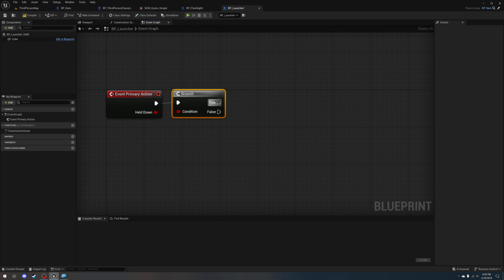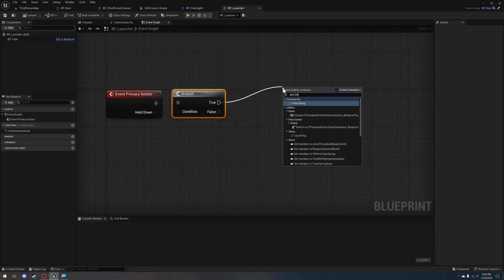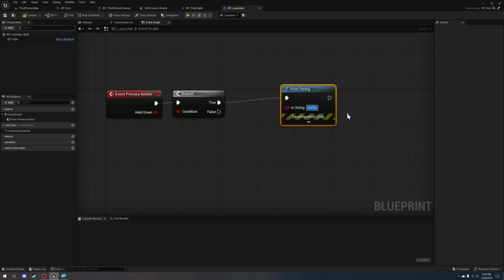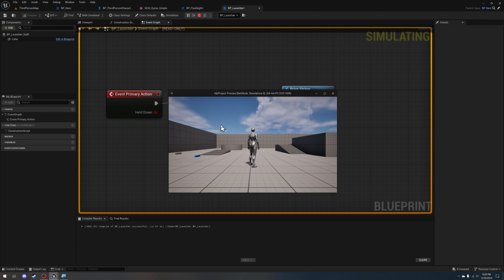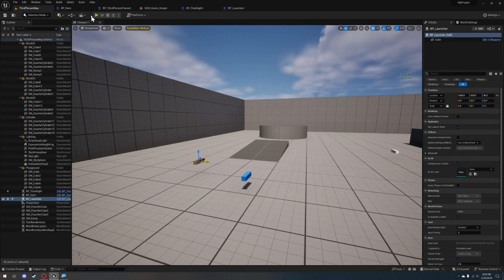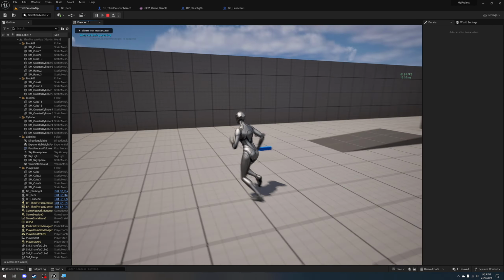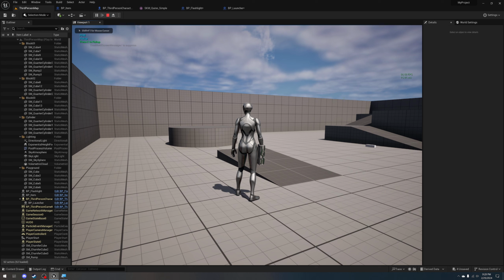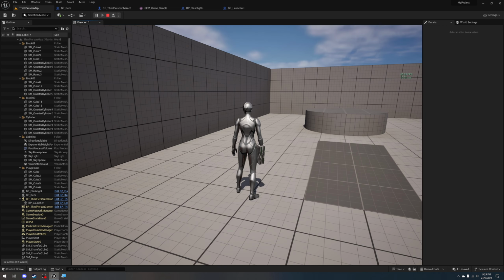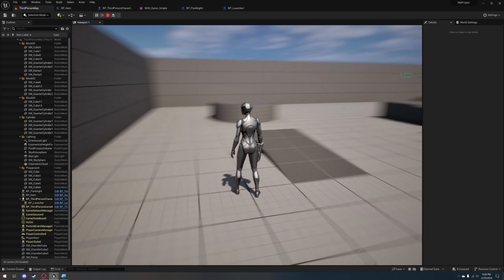And this time, if it's true, we can say print string, pow. And if false, do nothing. So we'll hit play in a bigger window. Pick up that launcher. Pow, pow. So that's down, up, down, up, down, up. Nothing happens when we hit up.